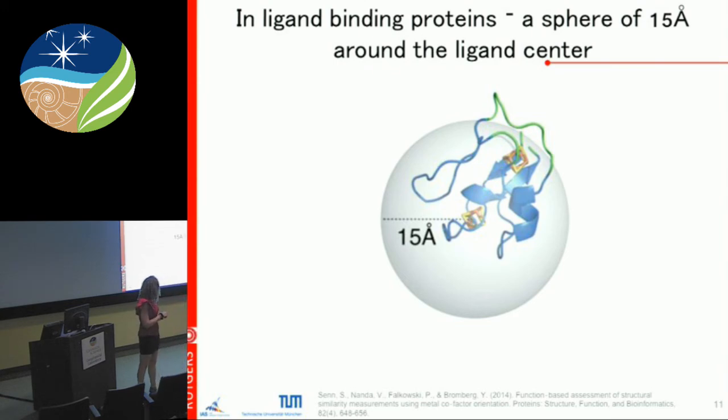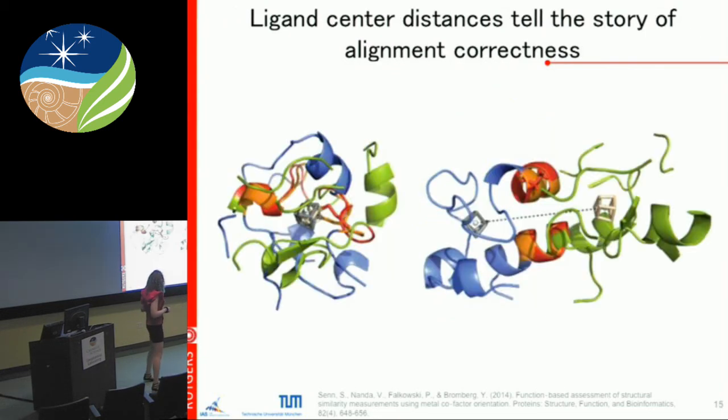And we actually found that if we superimpose a sphere, just extract every single amino acid within a radius of 15 angstroms from the center of the metal ligand that we have, here it's an iron-sulfur cluster, then we would be able to extract the functional site of the protein, right? You can think of it as the car engine, whereas the car can change, the car engine kind of tends to stay the same, right? At least for now.